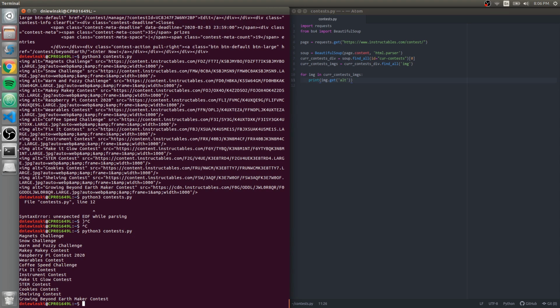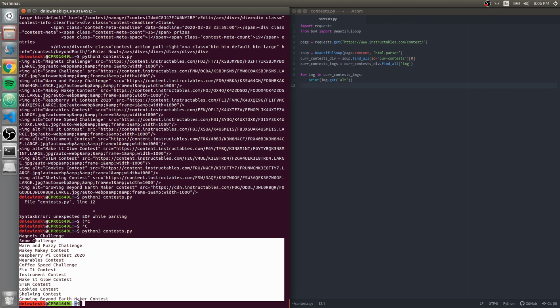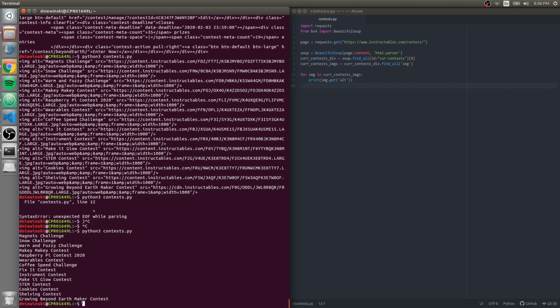There. So now we can, from a terminal using Python, pull the list of current contests that Instructables has up on their webpage. Part of this is we want to know which contests are new. Yes, we could look at this message and then look at the previous message we got and try to just visually pull out which ones are different.